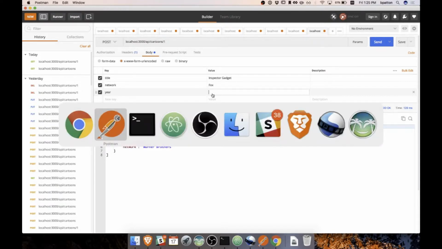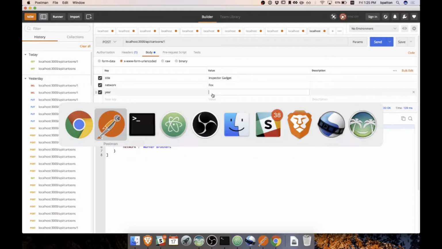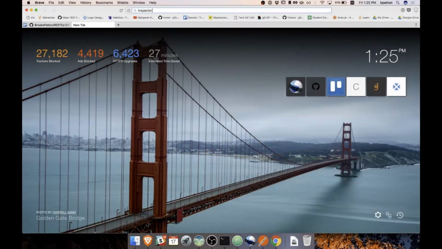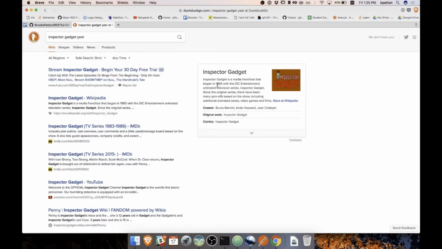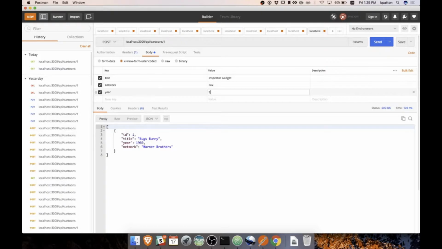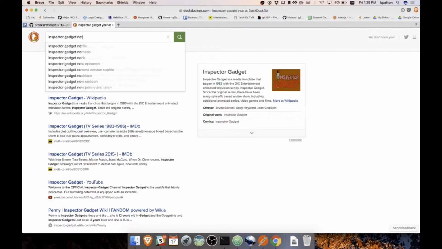So I spent some time actually trying to figure out what the appropriate data set in here. I didn't want to just make up a year like I had in there. For Inspector Gadget, I want to find out what year it actually released. Of course, this is a test database that's on my own system. Nobody else is going to see it except, of course, you guys watching this video. I didn't have to do this, but I was actually curious. Turns out, 1983. Now I did go try to find what network it resolved on, but I couldn't quickly find that. So I just ended up saying, oh yeah, DIC Entertainment. That's the network, even though those were the makers.